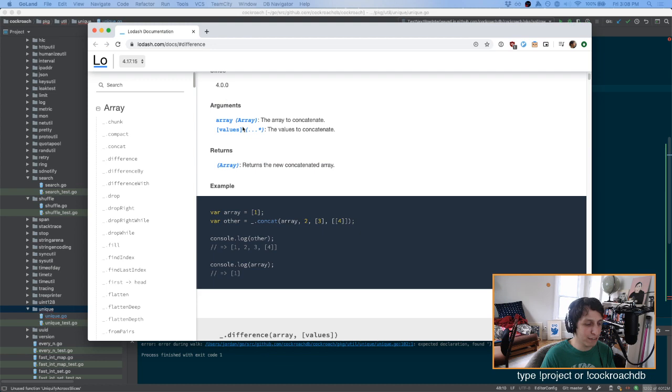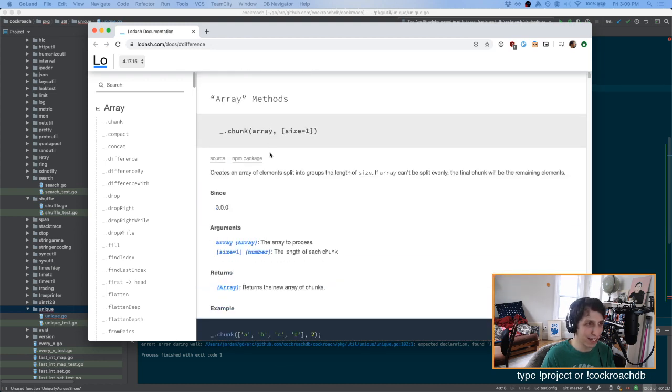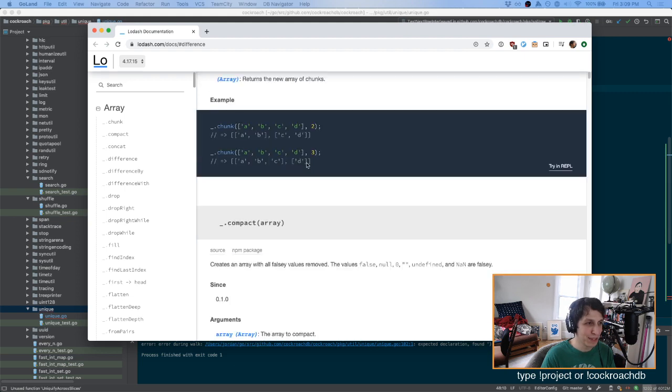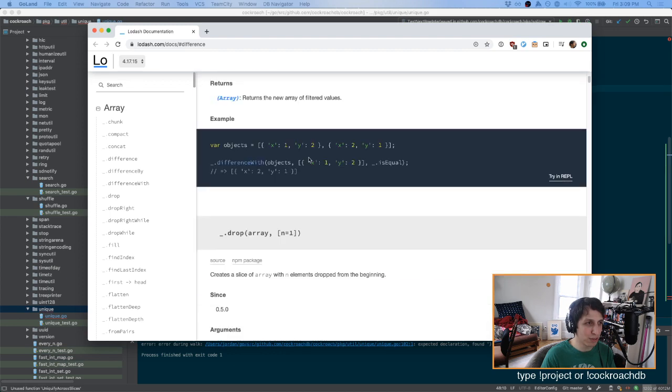Yeah, these JavaScript libraries are full of weird little functional list slicing machines. Chunk. Difference with. It's sort of like difference with.